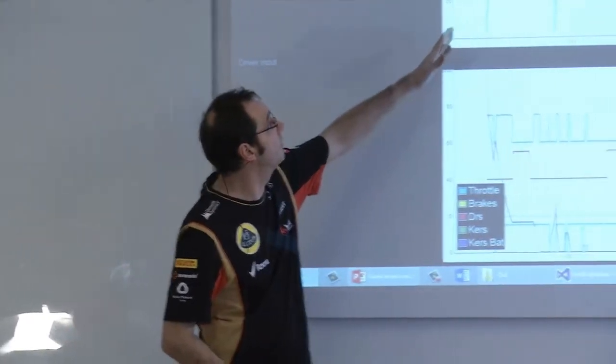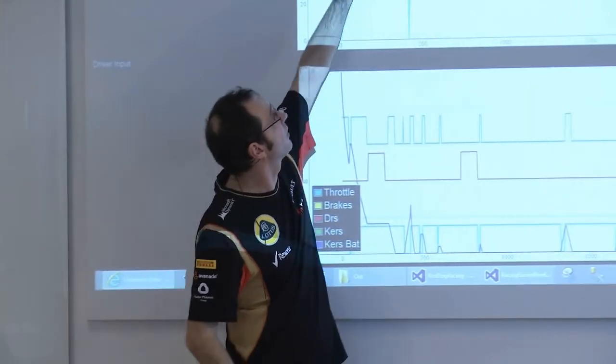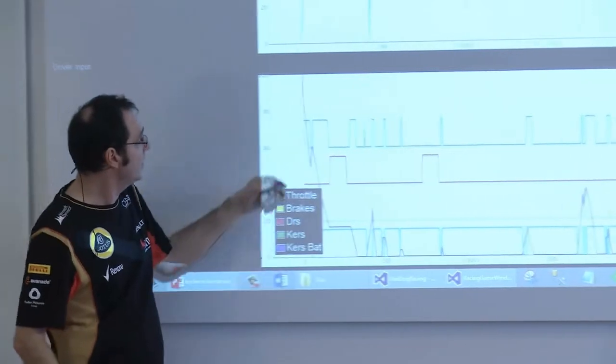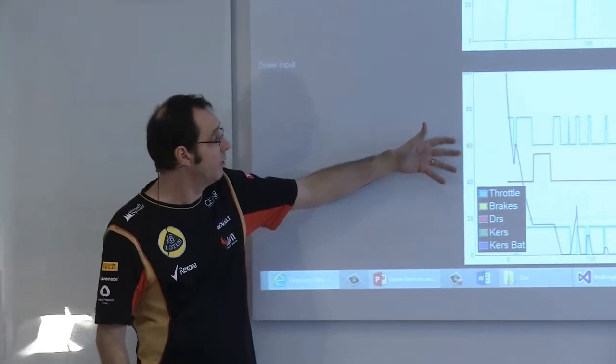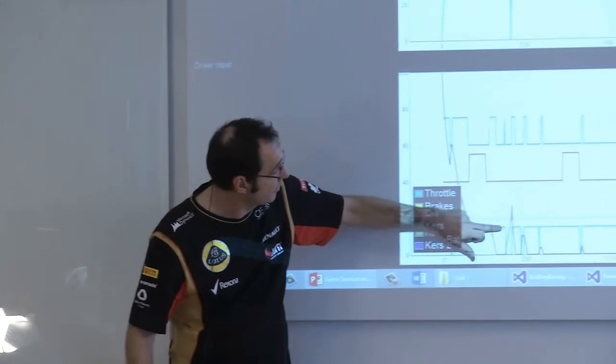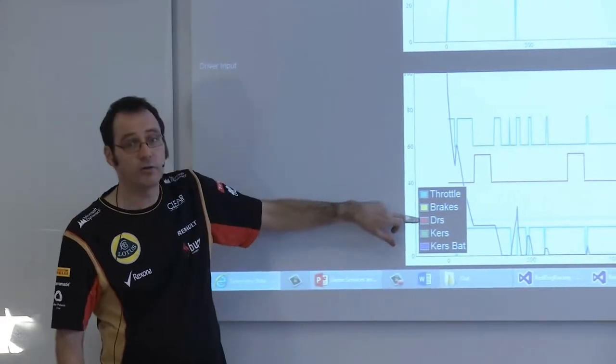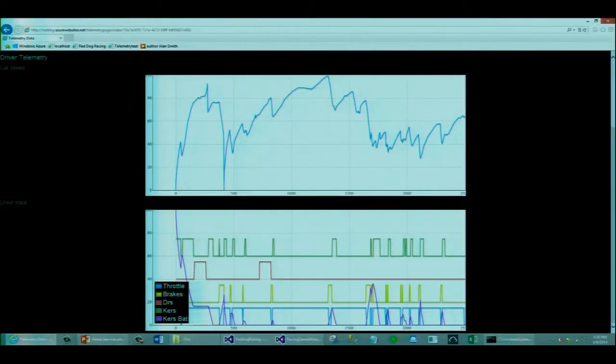So here you can see the car speed. We had good acceleration here, and then we had a crash, and the speed dropped down, and you can see the car speed throughout the lap. Here we can see the driver input. What we're seeing here is the throttle. You can see the difference between using the throttle and using the brakes. We've got the DRS, the drag reduction system, when that was being applied during the laps. We've got KERS, when the kinetic energy recovery system was being used. And then we've got the percentage KERS battery here. So when the brakes go on, you can see that the KERS battery is increasing, and then I'm using the throttle and KERS to give the car speed during the lap.